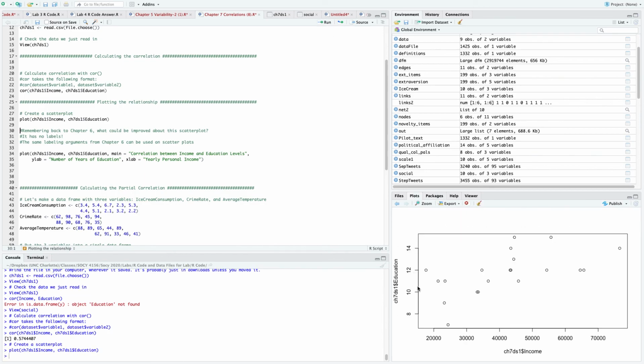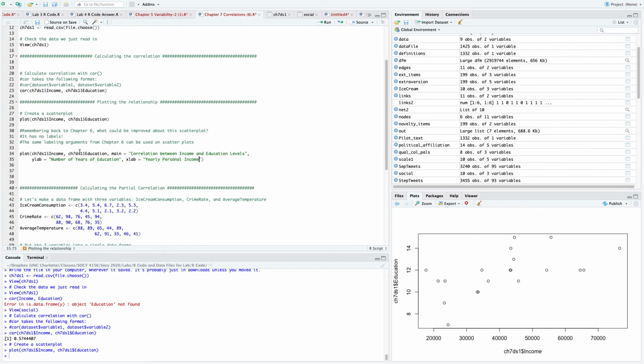So we hit run, and then we see this little scatter plot over here, which is kind of cool because you can already see there's a positive relationship between the two. They look like they tend to rise and fall together. But it's ugly, right? We don't have a name for the graph. We do have axis names, but they're really ugly looking. It would be super confusing if you were showing this to a person who wasn't working with this data set. So we're going to add a name for the main graph, an X label, and a Y label.